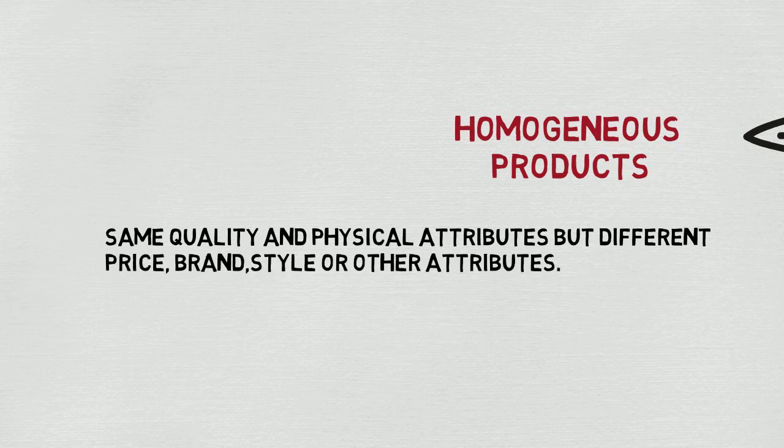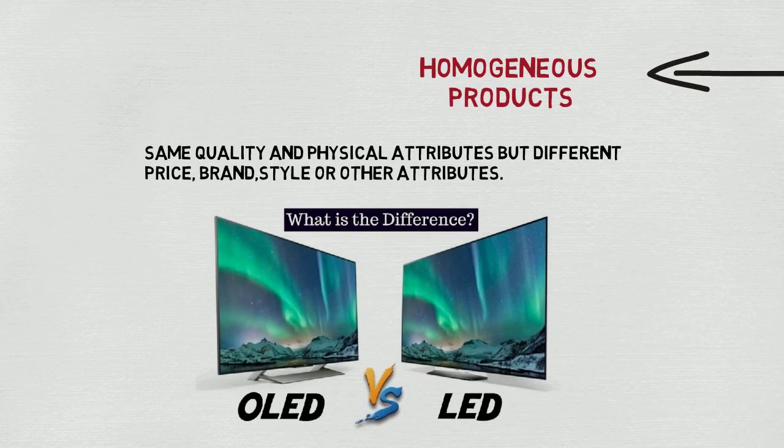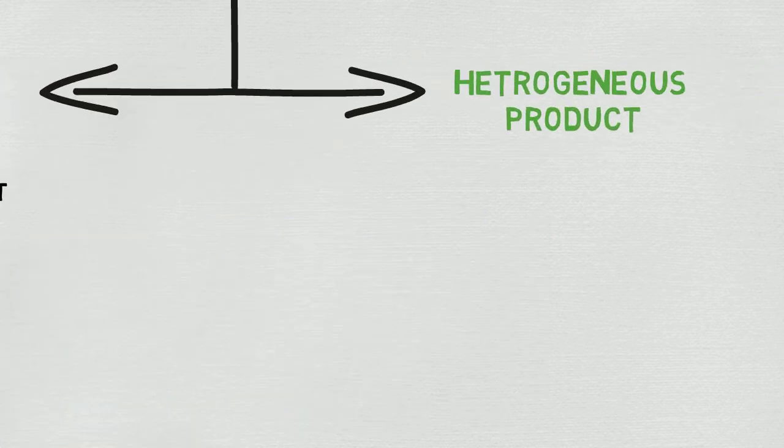For example, electronics like televisions, DVD players, and refrigerators, each of the products has the same basic qualities. However, they are differentiated by some extra features through the company's marketing mix of the product. Therefore, in the case of homogeneous shopping products, consumers are always on the lookout for differentiating product features.